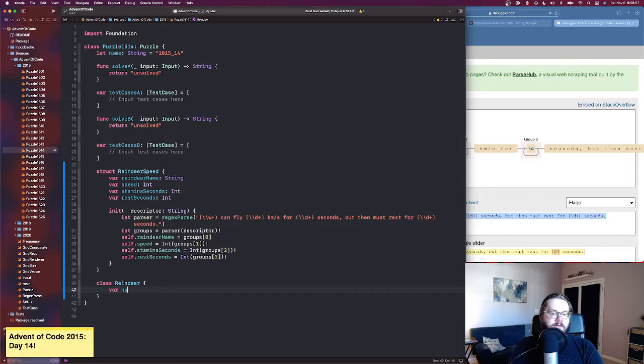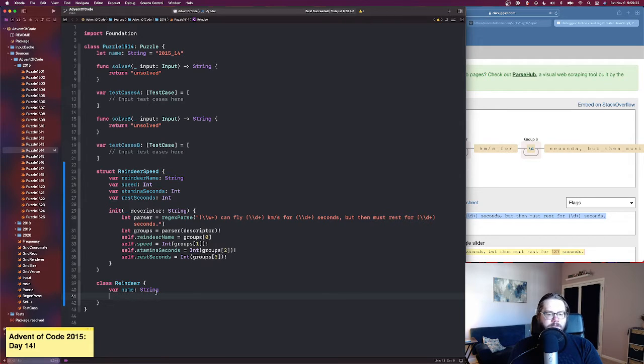And reindeer is going to have a name, and they're going to have a string. Actually, I wonder if reindeer maybe should not be in this struct. I'm going to leave it in, because this is a very pure way of parsing the input, and I think that's probably going to be stable. I don't think I'm going to have to touch that with the next step. But I'm probably going to have to change this reindeer class a little bit in some way.